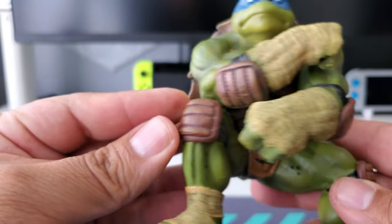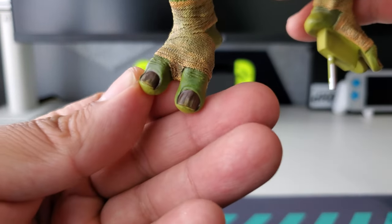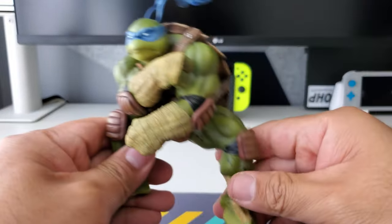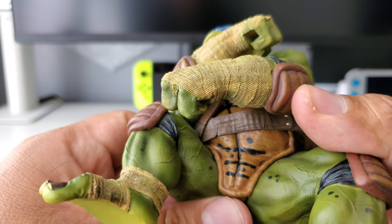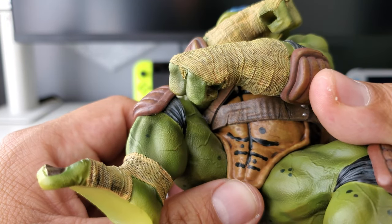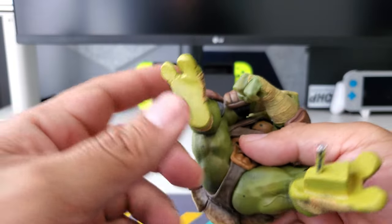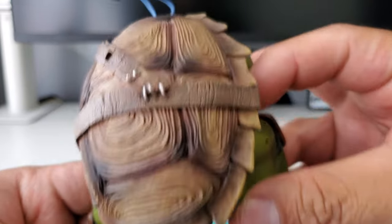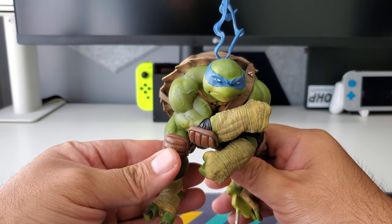You can see the arms and he's in a crouched position. The legs have the same wraps treatment and the nails are really well done — I really like how they've done this pose. Being crouched down means you can't really see much of the chest, but they did manage to paint some detailing on the front shell. Similarly to Donnie, I think they could have done a slightly better job there, though it's not terrible. The bottom is not painted, but you won't see that, and of course there's the metal rod for mounting in the base.